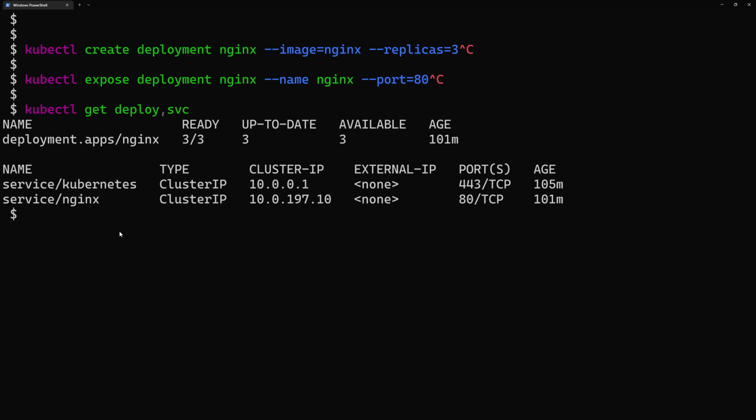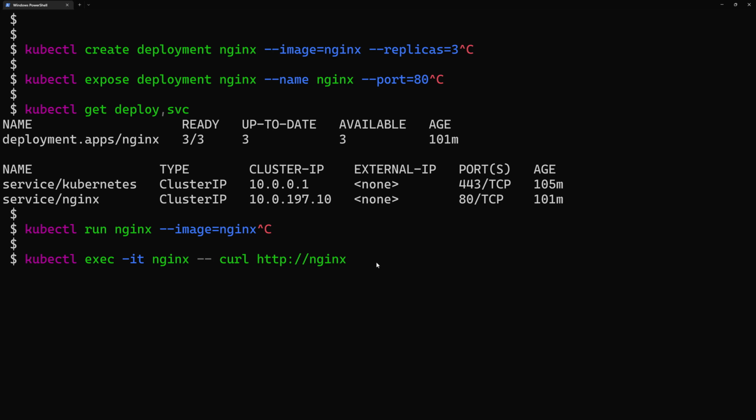Now I will resolve that domain name for that nginx service. For that, I'll create a new pod called nginx for testing, and then I'll exec into that pod using kubectl exec, then the name of the pod, -it, then curl, and I'll try to connect to it using http://nginx.